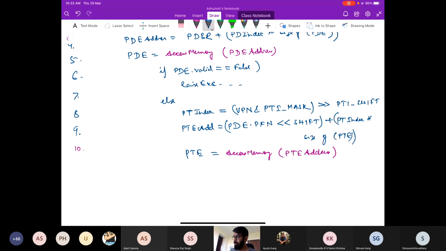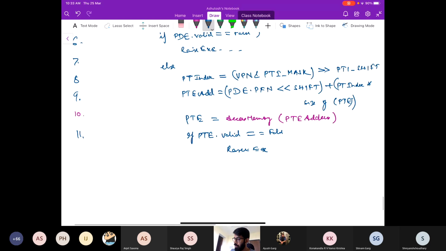And then you perform whatever you performed earlier. So if PTE.valid is false, then you raise some exception. Now, if can access protection is false, then you raise some other exception, a protection exception.